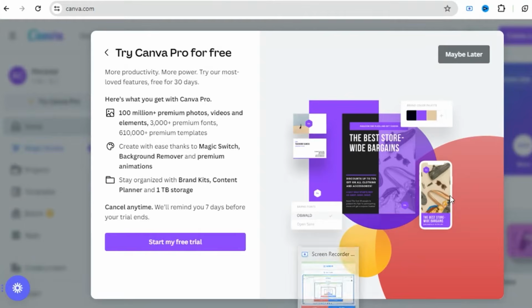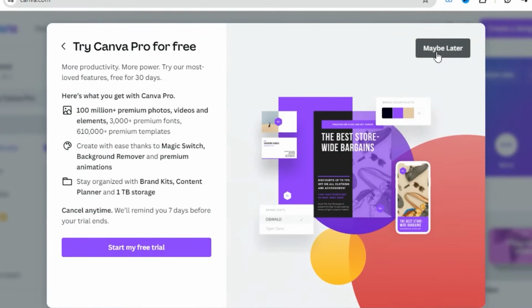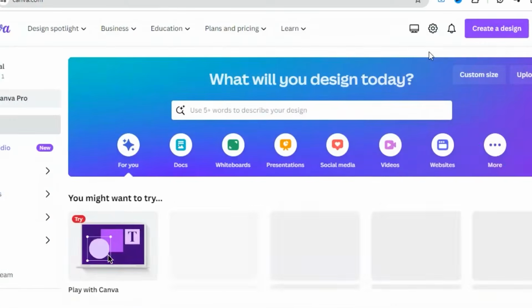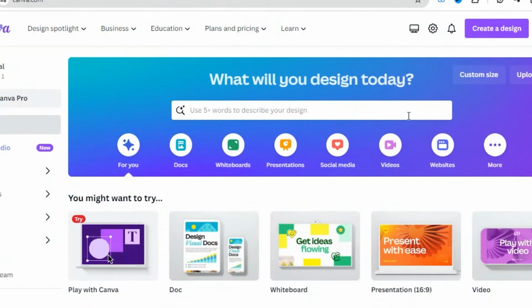After you personalize the app, you'll be shown an ad for Canva Pro. If you design often and would like to use the app to its full capacity, go ahead and sign up for a free trial of the paid version. This tutorial, however, works just fine with the free version, so you can simply click on the Maybe Later option in the top right corner and voila! Congratulations, you're now a Canva member. And on that note, let's get down to designing.